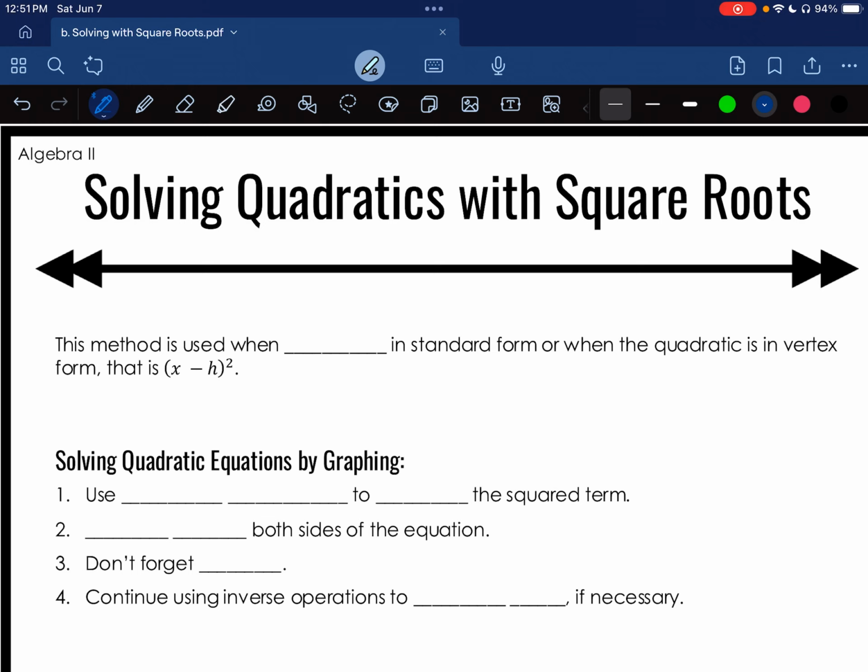So we can still solve with square roots when b is equal to 0. So I guess I shouldn't have erased that standard form. Okay, so remember this is the standard form. So in that middle term, if b is 0, that means that we just have something that looks like ax squared plus c. Totally legal, right, to solve that, because we can isolate the squared term that way. Or if you have it in vertex form, so something like one quantity squared.